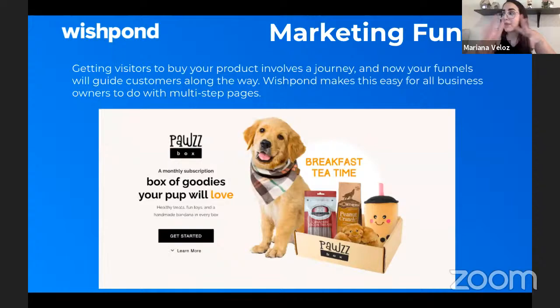And of course, the marketing funnel. So the marketing funnel is a feature we have on Wishpond. The visitors want to buy your product, or they are thinking to buy your product, so you have to create a journey for them. And we have that option available with these multi-step pages for the marketing funnels.